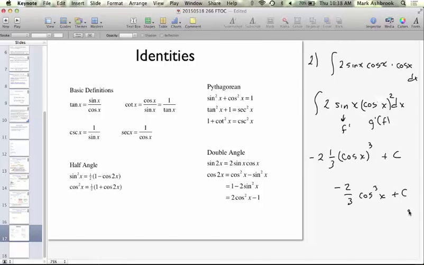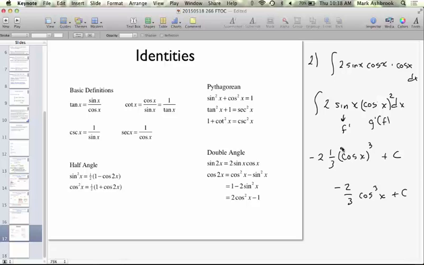Okay, 5 points for getting this far, 2 sine x cosine squared x. 5 points for the rest, doing that correctly. Questions on the solution? Use your best judgment for grading. But any questions on the solution to this? Does it make sense?